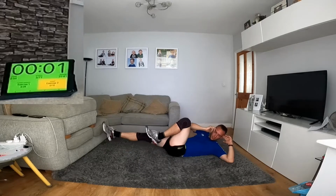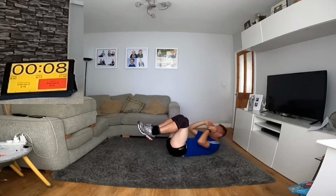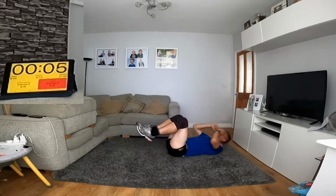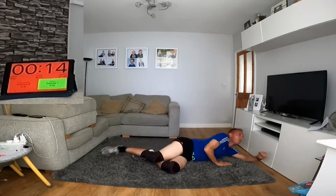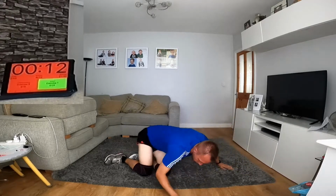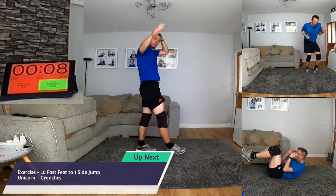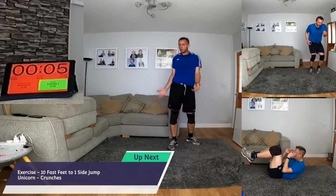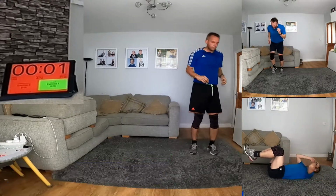We're going into crunches. Legs up. This is where I find it difficult, switching from that to this. It does hurt. Alright, 10 fast feet to one side jump. But the exercise is not long, you think? 25 seconds and 50? It's not, is it? No! It's great, so 10 fast feet.